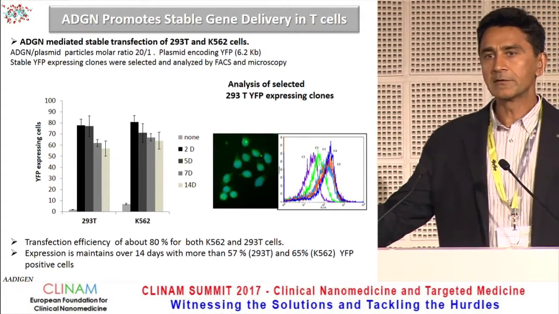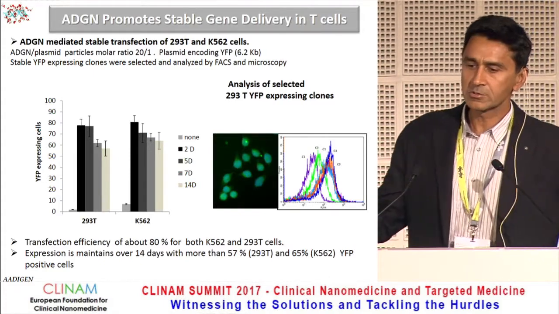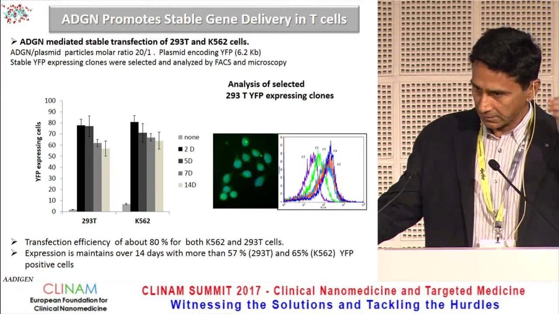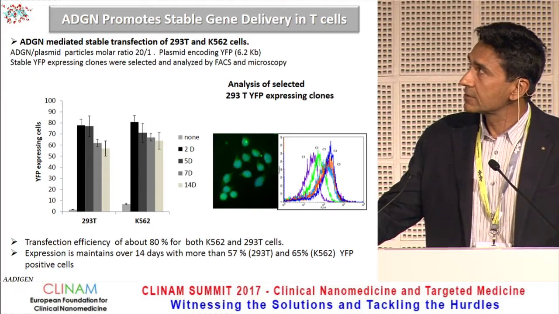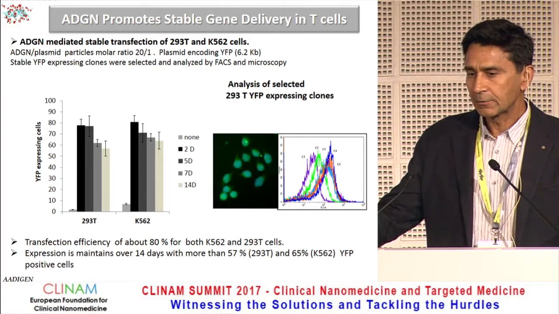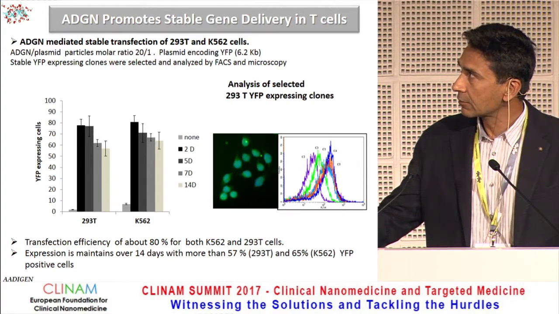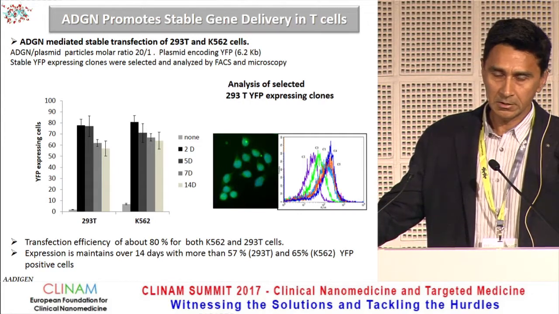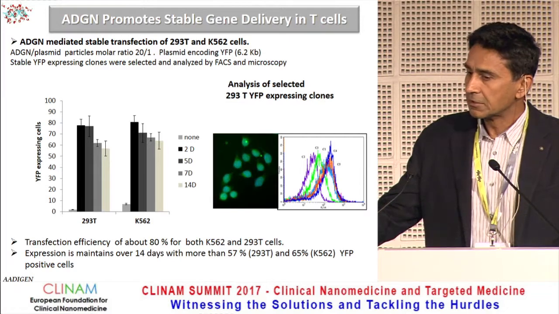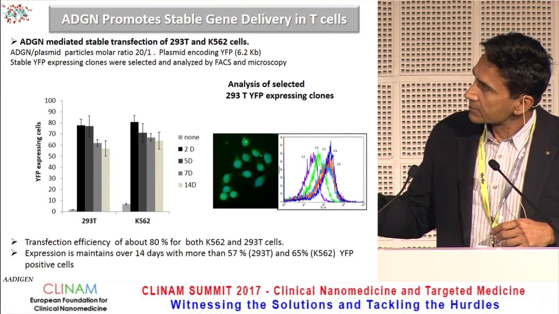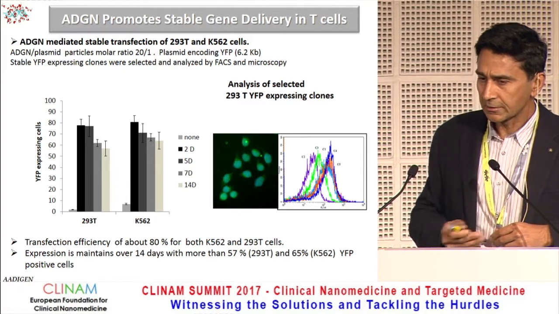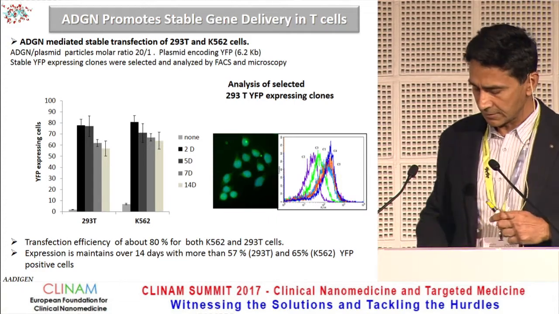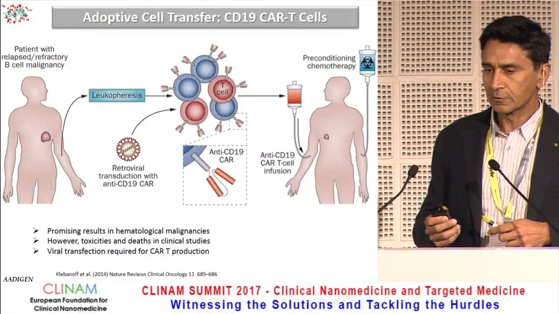We can also do a delivery of plasmids or gene delivery. So this is, again, conceptually showing you that we can do this in T cells, or different types of cells. So here we have the 293 T cells and the K562 cells, and what we've done is taken a yellow fluorescent protein plasmid, created the complex with the peptide and transfected it into the cells, and you can see the signal right there. And if you quantitate the signal out to 14 days, you see that you get a fairly stable transfection. So where is this useful?